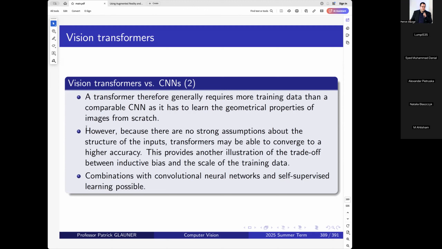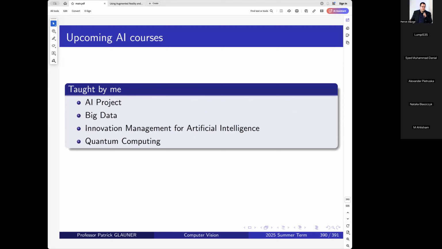And I think the convolutional neural networks have now been well established. They've been used for the last 30 years and well improved. And there are obviously also some approaches to combine convolutional neural networks with self-supervised learning. We will see in the next few years how all of this evolves, but it's not like the vision transformers are totally replacing CNNs. Rather, they address a different trade-off, and based on your use case, you can pick one of these two architectures or pick both and compare them.